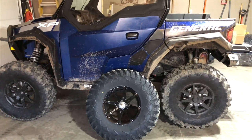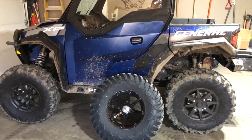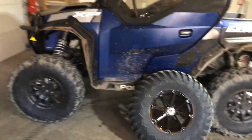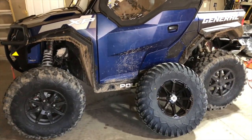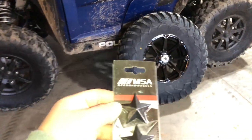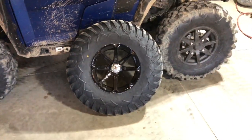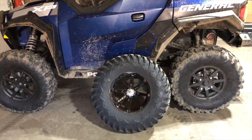I'm personally leaning toward all black lug nuts and the black star — that's just what looks best to me. You guys let me know what you think: chrome lug nuts or black lug nuts, chrome star or flat black star in the center. Pure Off-Road did a good job — none of the rims were scratched, they all came really quick, tires look good, bundled up nicely with all the shipping protection.